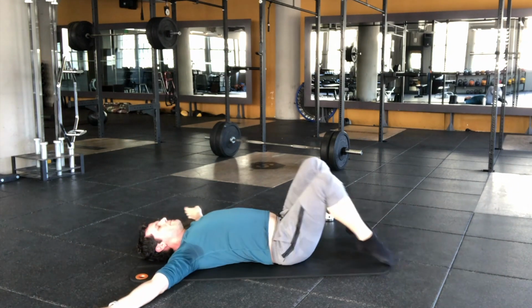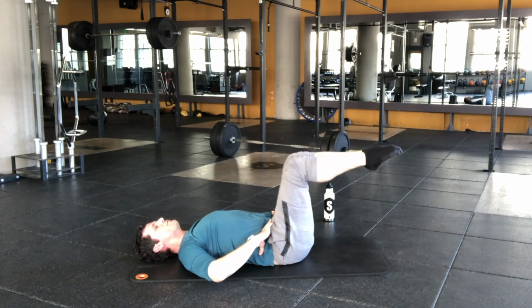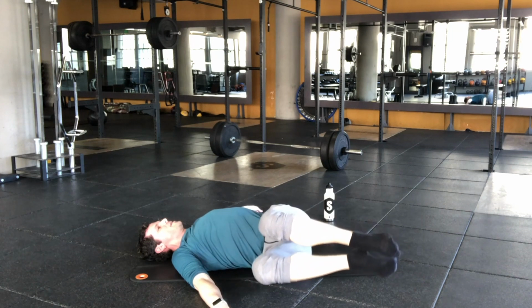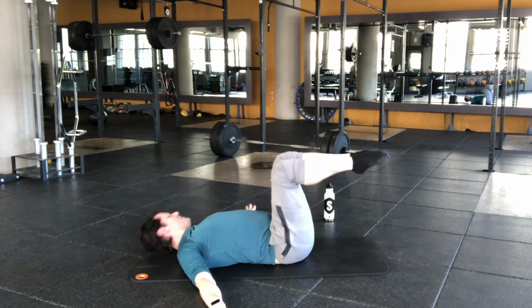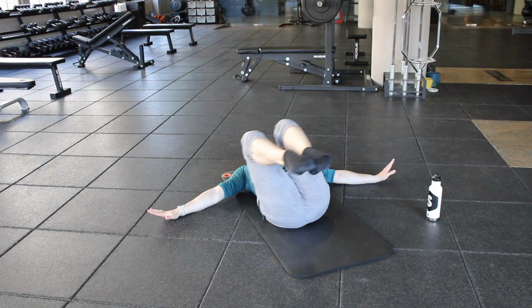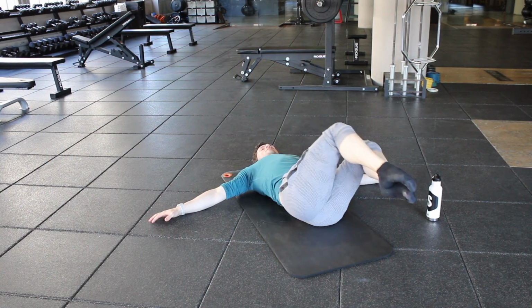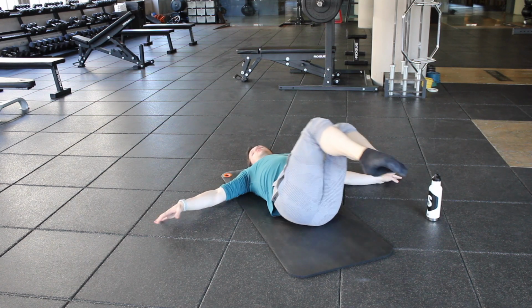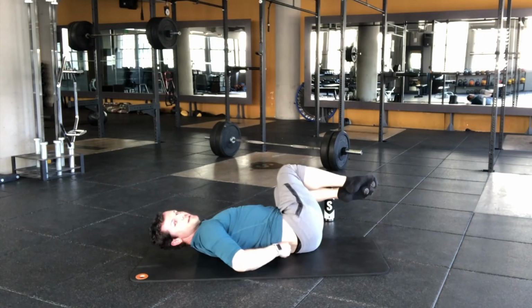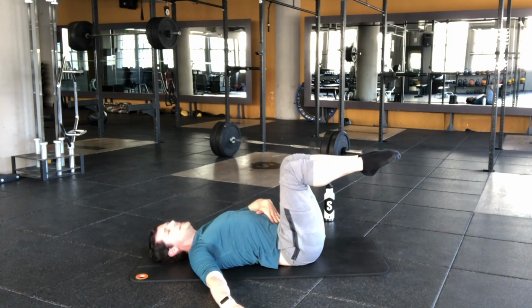And bring both knees up to a tabletop position. Start to feel the lower abdominals engage. And before we go into our bicycle set, go ahead and take the arms down nice and wide and just give your lower back a couple of easy twists. Really feeling your hands pushing into the floor. Just make sure that the upper body is getting a little bit of stability as we loosen everything up. Start to be aware of the lower portion of your spine, the lower lumbar spine. Start to really find that area centered and connected.